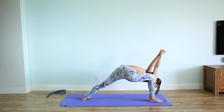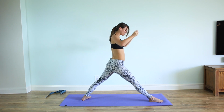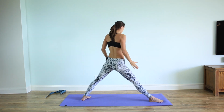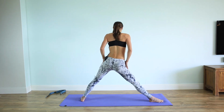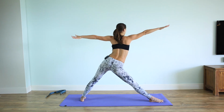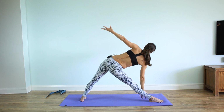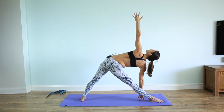When you're ready, press through the front foot. Rise up, straightening the front leg. Releasing the lock on your palms and turning the chest and the hips to the side. Extending your arms. Inhale, send the hips back and reach your torso forward, finding your triangle. Elongating both sides of the torso, sending your gaze up.